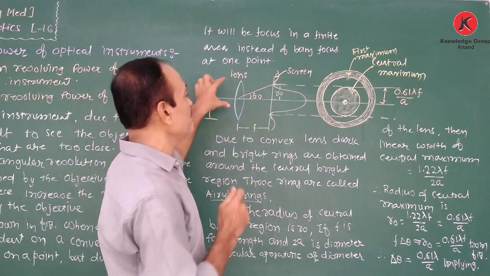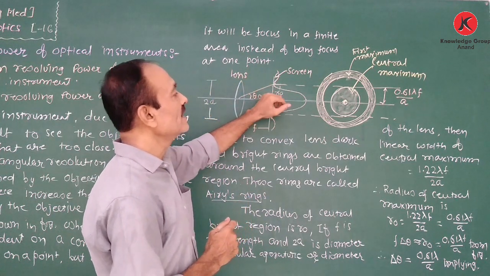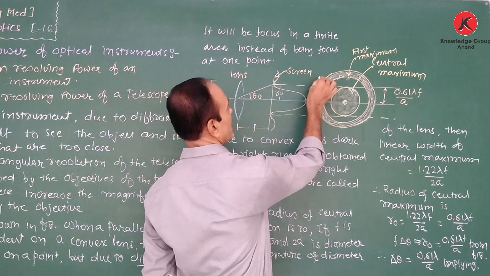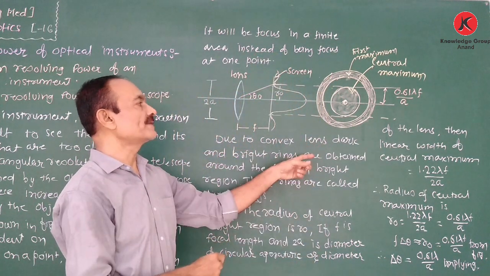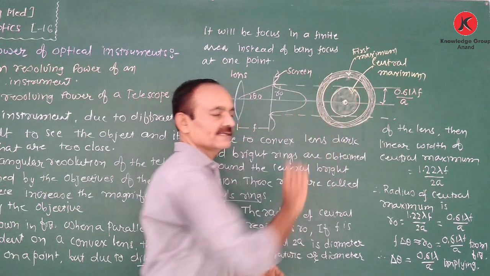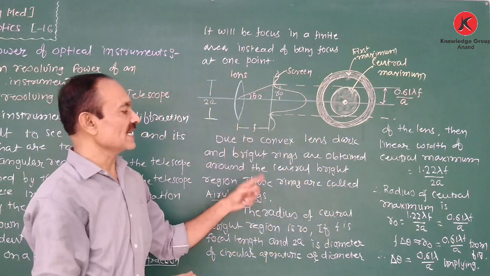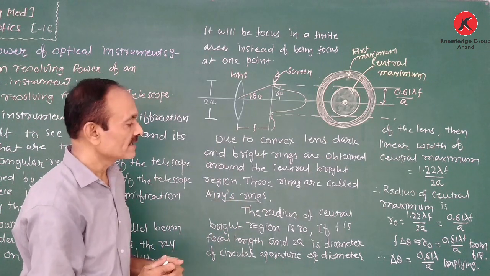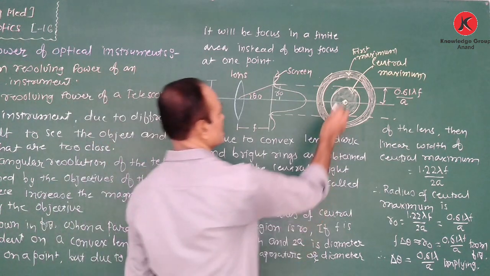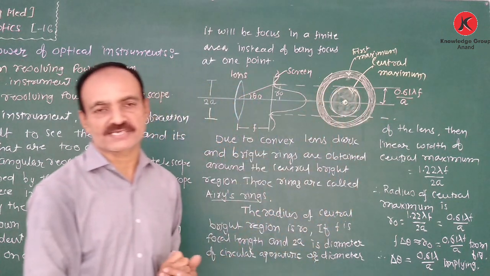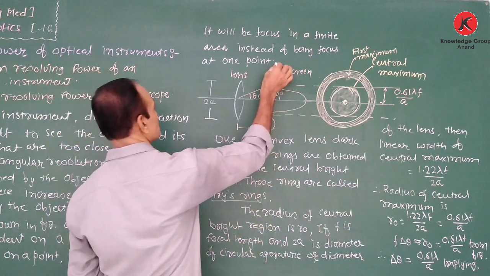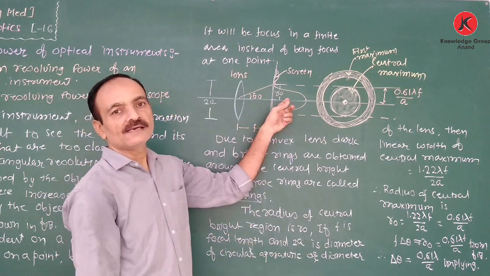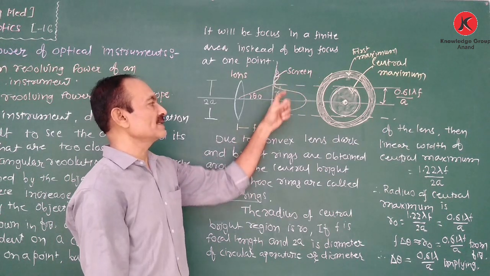So when this refracted parallel beam is focused in a finite area, not at a particular point, there is bright, dark, bright, dark, bright. These types of rings are obtained around the central bright area, and these rings are known as Airy rings. Now the radius of the central bright area: this central bright area is actually our central maximum. In the diffraction pattern, we know that on the screen the diffraction pattern is formed this way. The central part is known as the central maxima, right? On either side of the central maxima we obtain the first minimum.